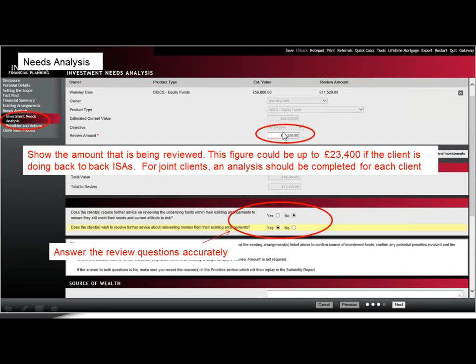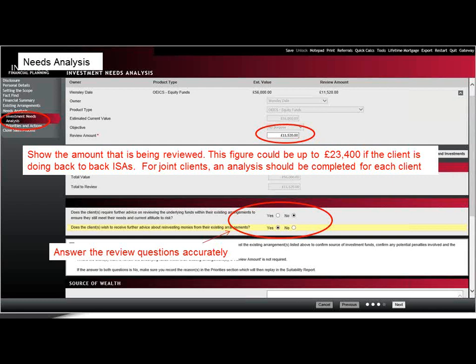Now just moving down from there, once you've completed the review amount to 11,880, you'll just follow down the page, and then you've got another section here which states, does the client require further advice on reviewing the underlying funds within their existing arrangements to ensure they still meet their needs and current attitude to risk? So what you're basically saying is that the client wants a full review on that OIC, they want to review their attitude to risk and possibly look at a fund switch.